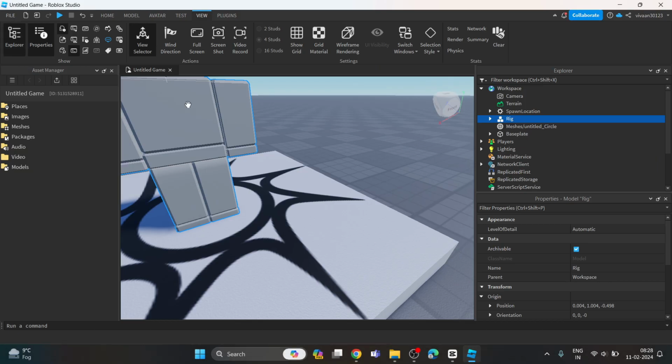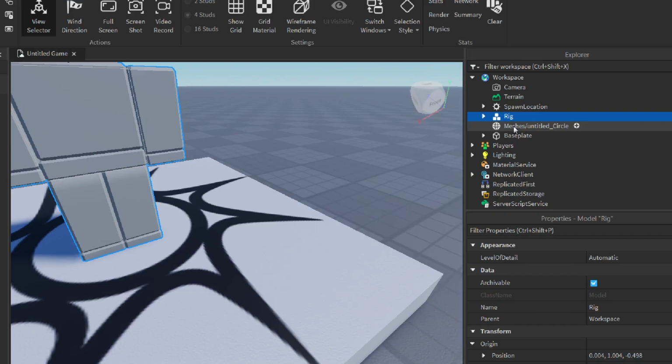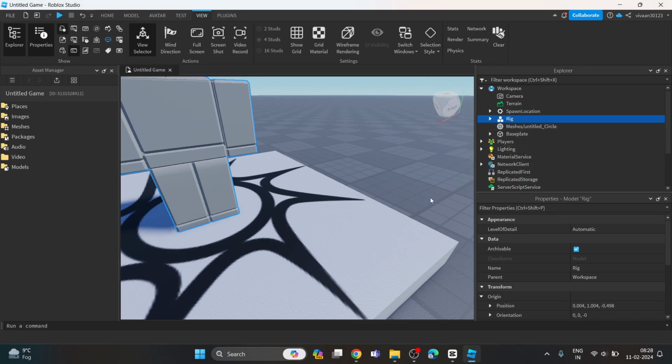and click on Explorer to open your project file. So now you can see that the rig file is already selected, since it is already selected in the view folder. So yeah, you can see all the files of your project here in the Explorer. You can browse any file.